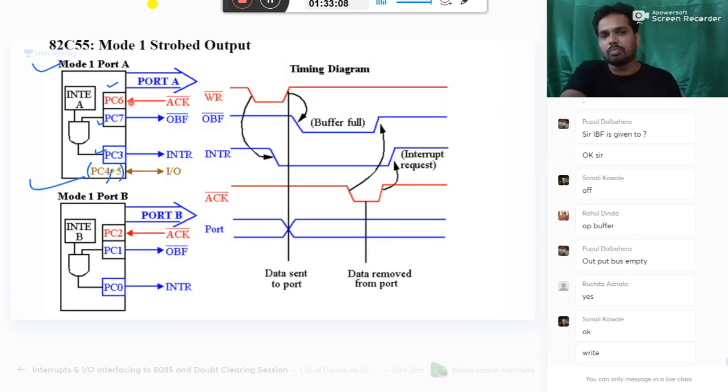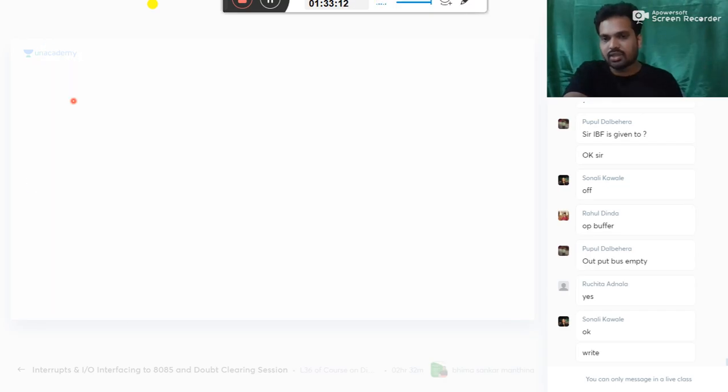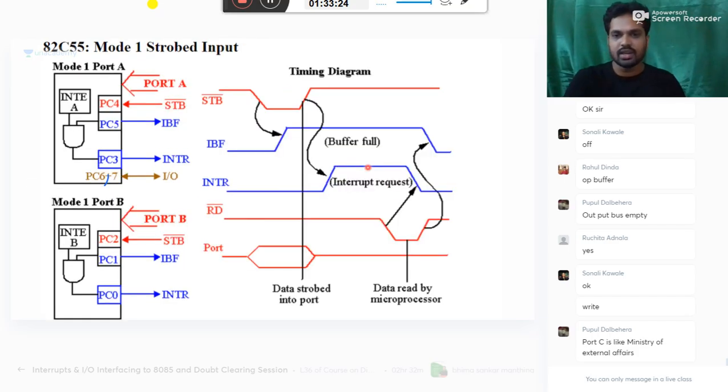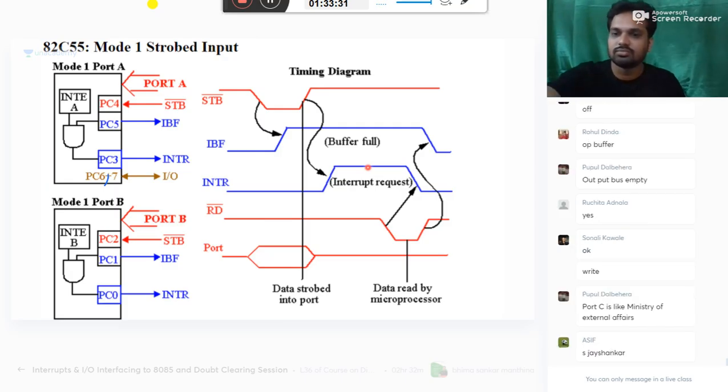So this is how the computer can communicate. That is the use of the 8255, to generate this kind of communication between your computer and IO devices. We take the help of the 8255. Any kind of doubts, feel free to ask. Then otherwise we can call it a day for the 8085.